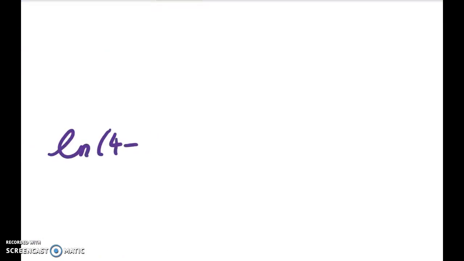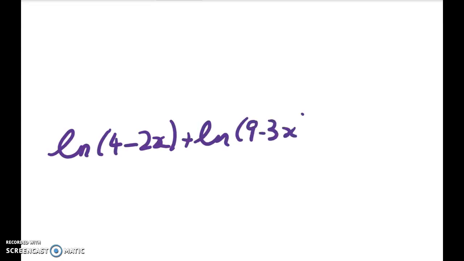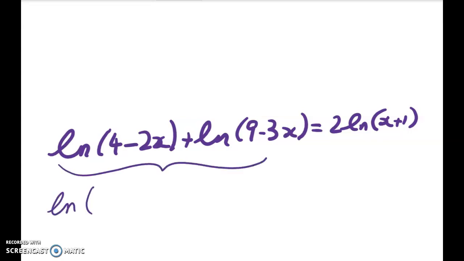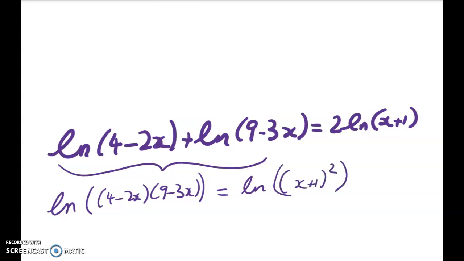Okay, so a lot of you did this and got it right, but you did a ton of unnecessary work, which always makes me sad, especially when you've told me that the homework was very long. Looking at this, the first thing that I do when I see something like this is I put my log terms back together, right? We get really good at splitting them out, but it's good to be able to just shove them all back in together. So let's do that. Here on this side, we're going to have the natural log of (4 minus 2x) times (9 minus 3x) is equal to the natural log of (x plus 1) squared.